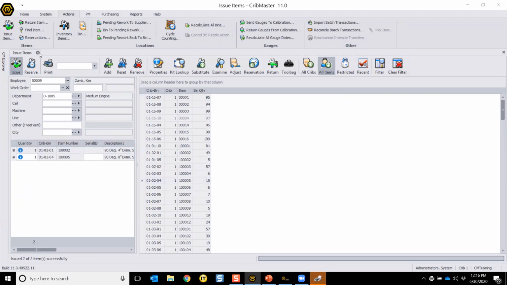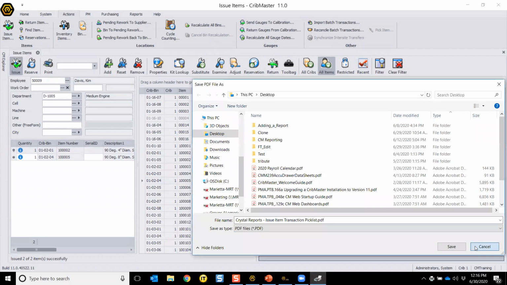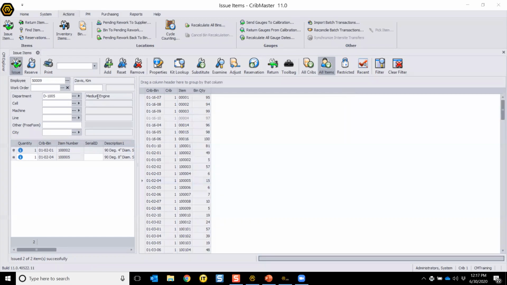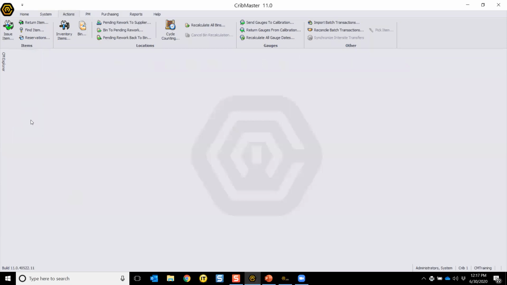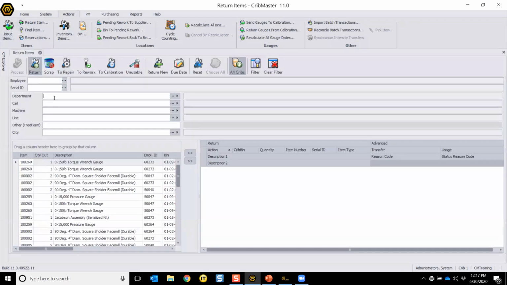So now that those items are issued, if they are returnable items, I can go to my return screen. Sorry about that. One of the options that I have turned on is that it prints an issue list whenever I do an issue. So it's pausing to print that list out. But at any rate, when you're returning items, one of the options you have is you can actually enter in a user-defined field that was selected when the items were issued. That will narrow down this list of returnable items. So that's another use.